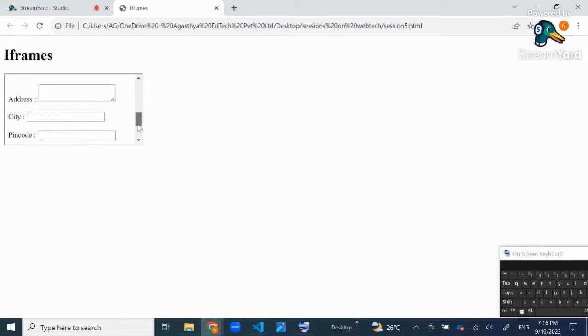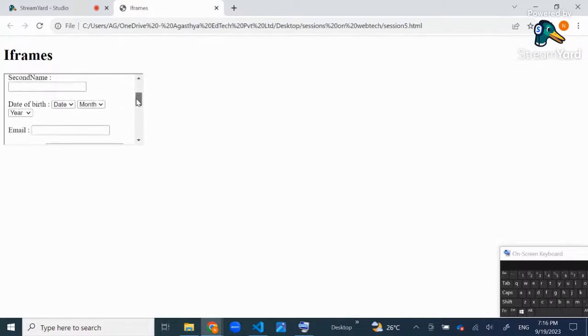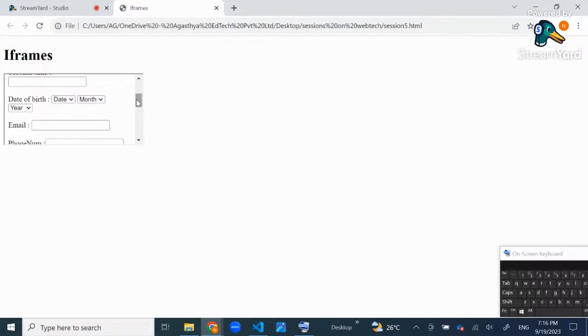This is what the iframe means. It is a frame, and it will import any other output onto your current web page. So how many outputs are you seeing right now? According to the screen, how many outputs are you able to see on your web page? Reply in the chat box quickly.